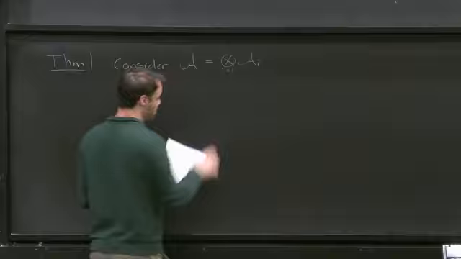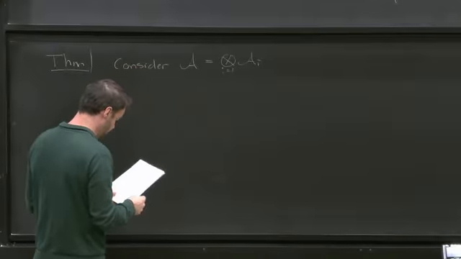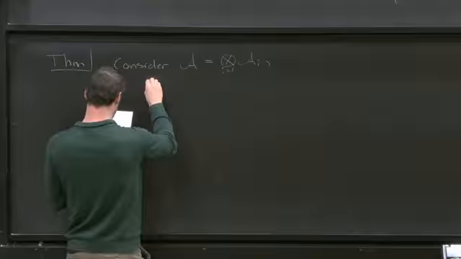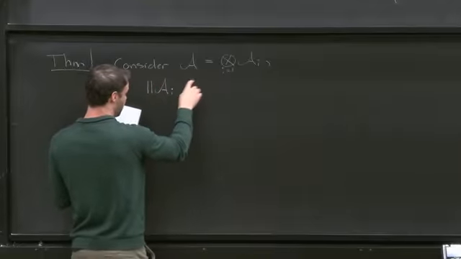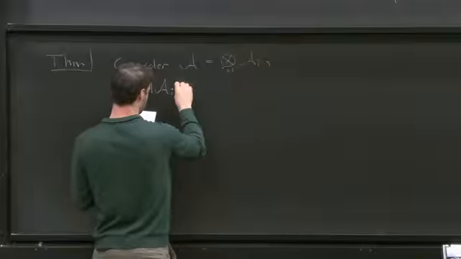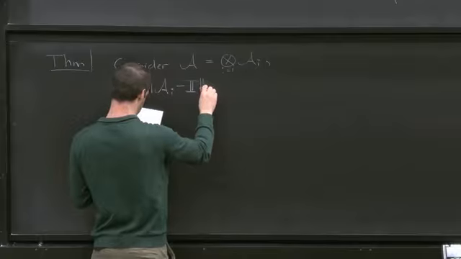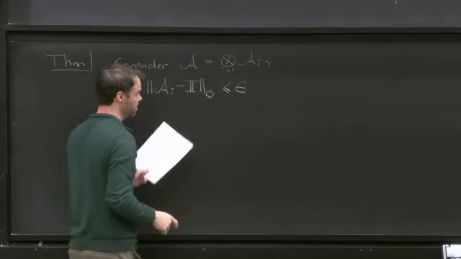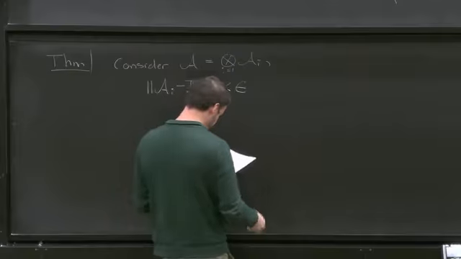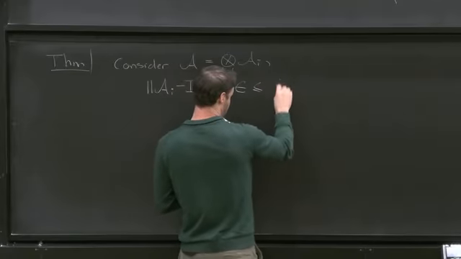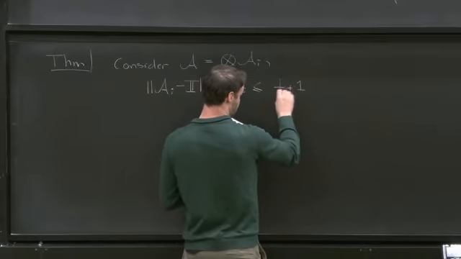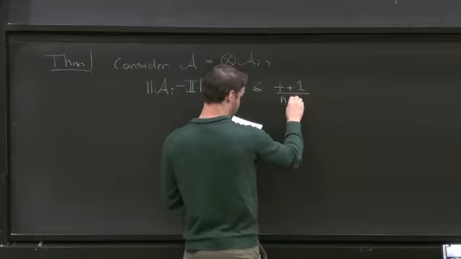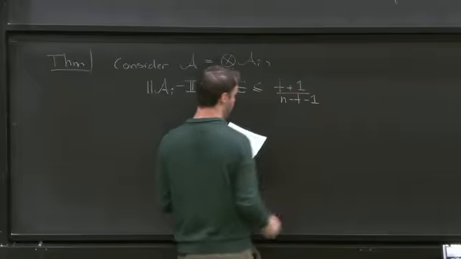So I have all these channels. They act separately on each qubit. And we're going to assume that each of the terms in here, each of these factors, is close in some sense to the identity. And the amount of closeness that we need looks like this. N minus T minus 1. Okay.